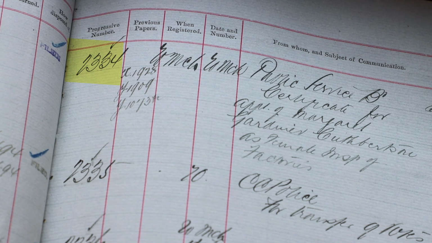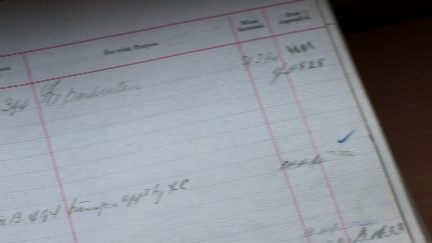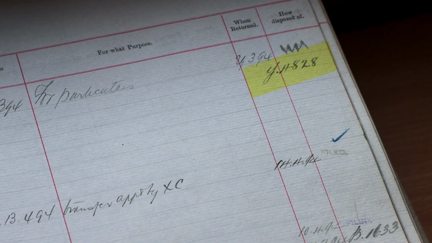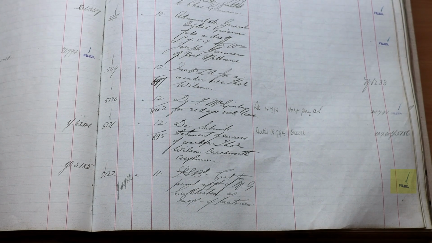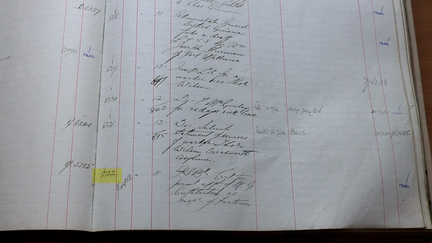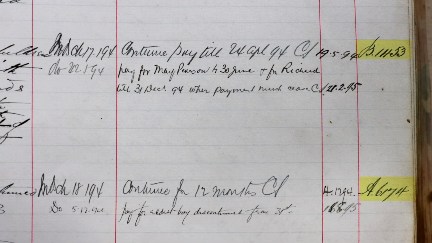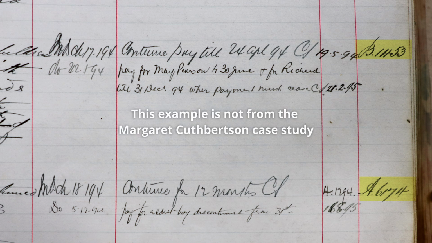And the entry for that letter directs us to another entry, Y4828, and so on until the letter is finally labelled as filed under X5122 in the X volume for 1894. This is sometimes called the top number because that number, the most recent letter, sits on top of the correspondence file. If we saw alphanumeric numbers starting with letters other than X or Y, that means that the chain of correspondence continued into future years.